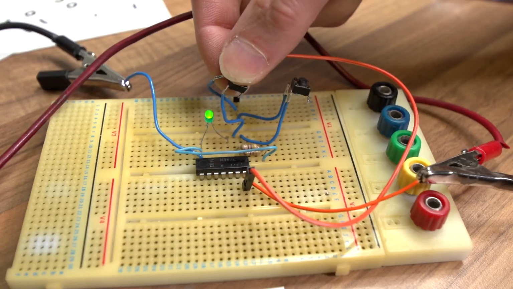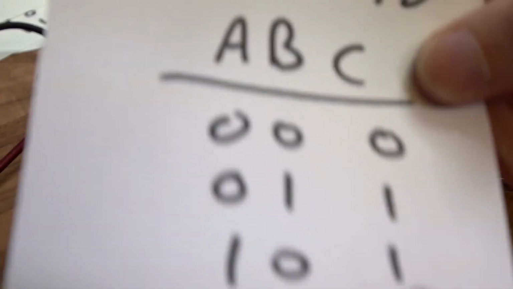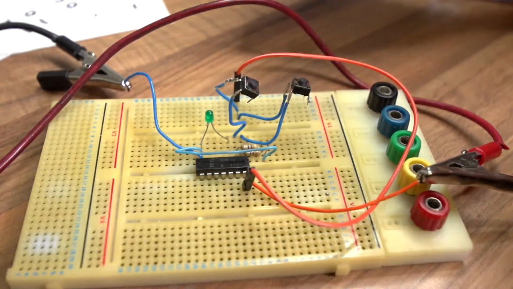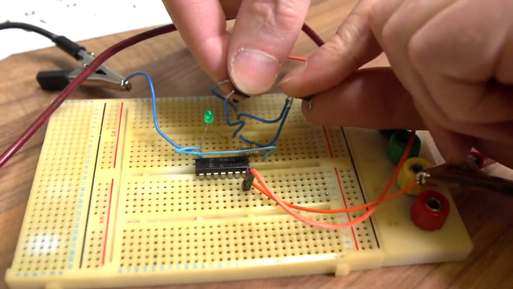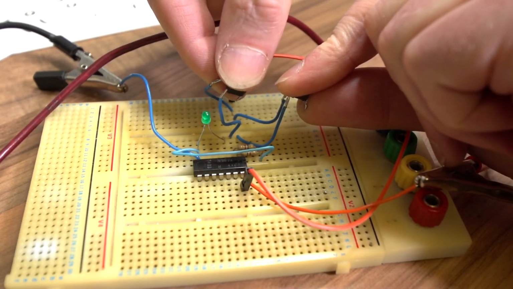Yep, that comes on. Now remember, we said if they both go on, we should get a 0, so it should not light on both of them. And I need 2 hands for this. Press them both. Now they're both pressed. If I release one of the switches, it comes on, both pressed.